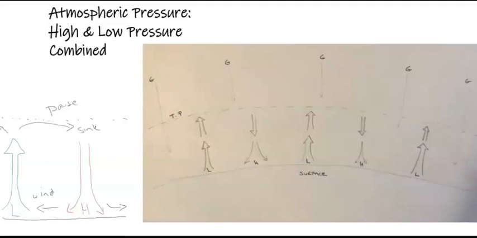So look at this big map on the right hand side. I've kind of connected a couple of these high and low pressure areas or zones or belts, and we could use, let's say geographically, so this would be 0 degrees or the equator in terms of latitude, and then we have 30 degrees north and south, and the same 60 degrees north and 60 degrees south.